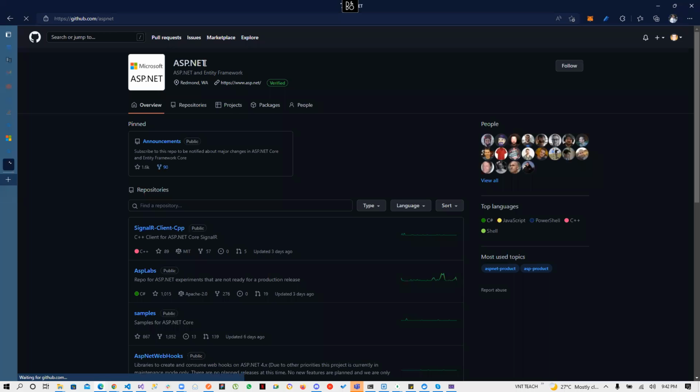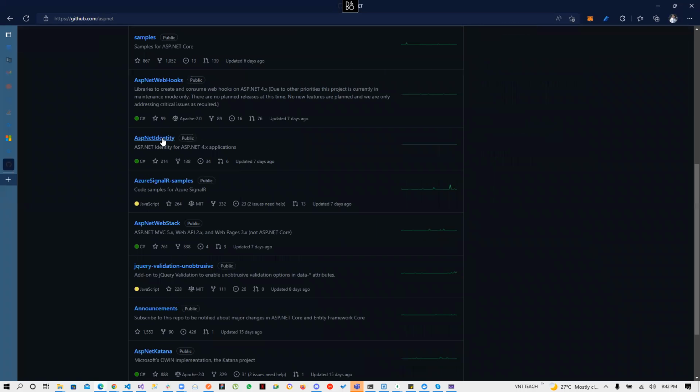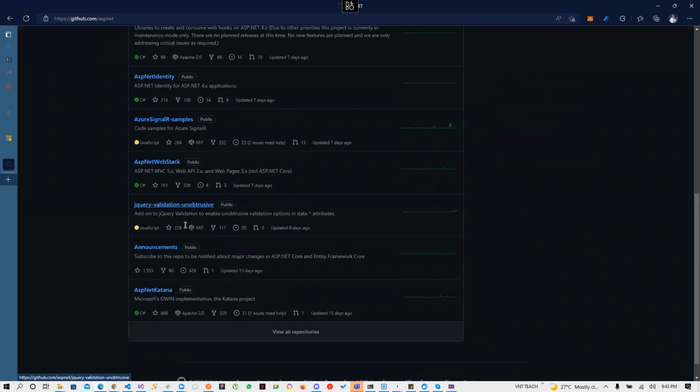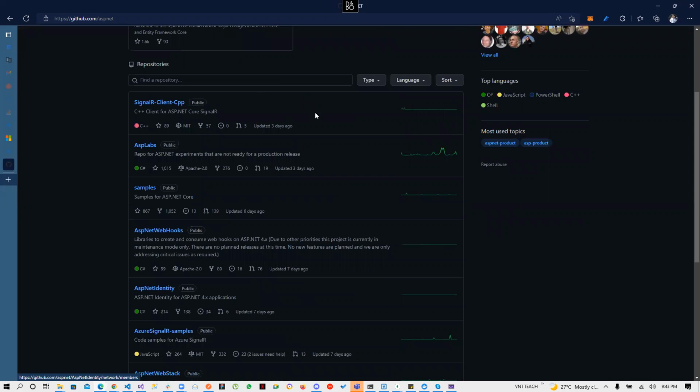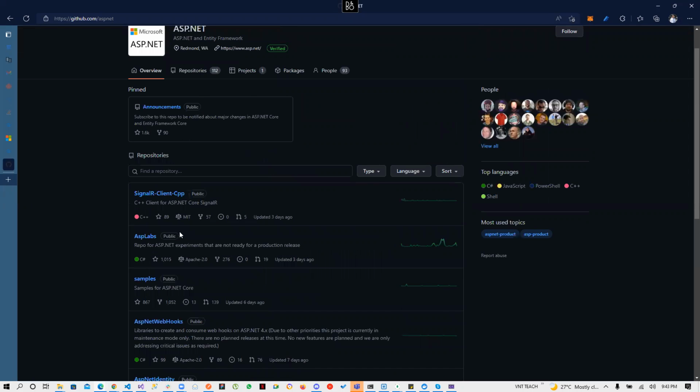I'm trying to access the GitHub right now. Let's see if I can access it. All right, great. So ASP.NET on GitHub, right? You have Identity, you have SignalR, WebStack, jQuery, blah, blah, blah, and a lot of other stuff in here. And as you can see, it says public, public, public, public. So you can see the code and what they've written. There are a lot of repositories in here.